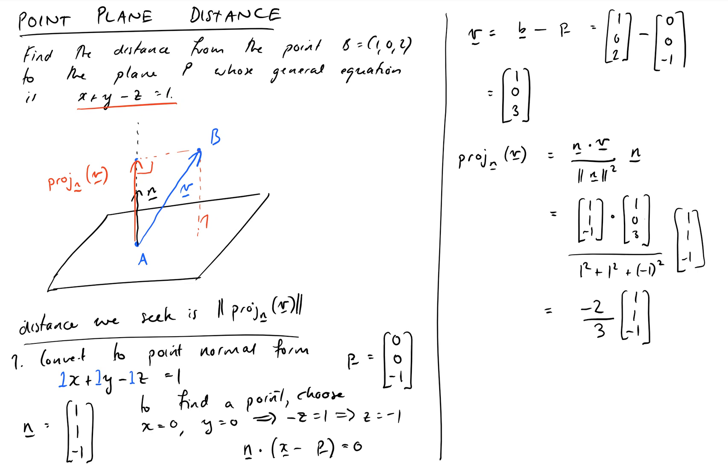So last step is to find our distance. The length of this is going to equal, remember we've got a scalar in front we can take the absolute value of that outside, times the length of this vector. That equals 2 thirds times the length of that which is square root of 1 squared plus 1 squared plus negative 1 squared, which finally is equal to 2 over 3 root 3, and then we can simplify that slightly to be equal to 2 over square root of 3.